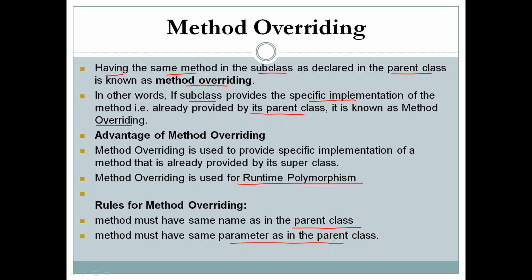We have seen in the case of method overloading, when we have more than one method with the same name but different arguments in the same class, then it is method overloading. In the case of overriding, when we have a method which is declared in the parent class and declared again in the child class, with the same name and same parameters, that is the same data types, same sequence of parameters, and the same number of parameters, then it is called method overriding.